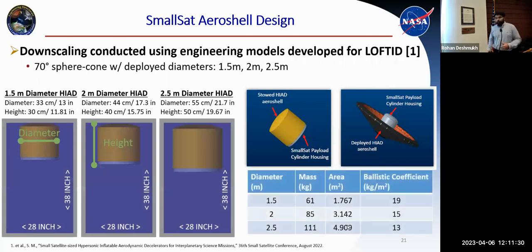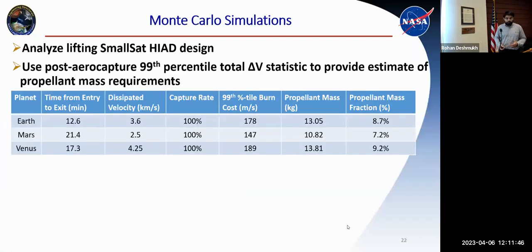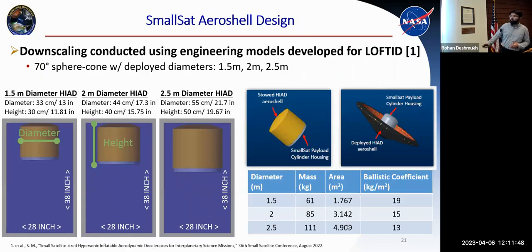So for folks who are interested in some of the numbers, this is just an idea of what the mass of the aeroshell is, the area that it's able to achieve, and the ballistic coefficient. In the paradigm of small satellites, given their small form nature, the domain in which we do EDL is in a domain in which the ballistic coefficient is much smaller than what we typically see with EDL missions. EDL missions might be on the order of 100 in the ballistic coefficient.